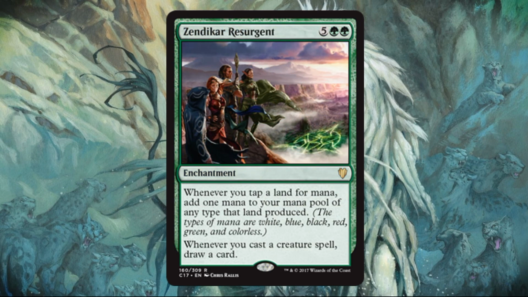Zendikar Resurgent, another Mana Flare ability. This one also a card draw ability, though, and that's actually pretty sweet. That card draw ability is really probably the reason I'm playing this in this particular deck. It starts to feel like a little bit of overkill with all of these ramp spells. You kind of want them because you want to be able to use your equipment efficiently, but I feel like they've given you a lot of them in this particular deck.